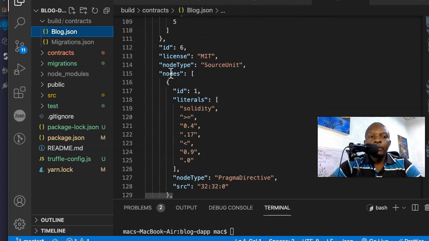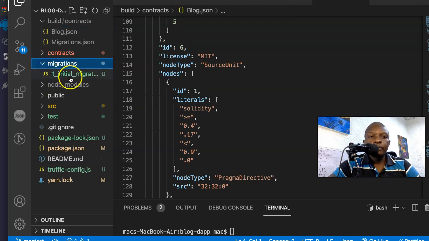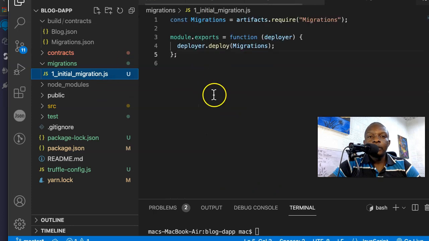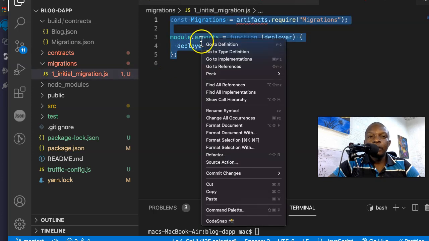Now, another thing I want you to know is that we can deploy it to the blockchain, the local blockchain we installed. To deploy it, we'll go to migrations. What you'll notice here is that Truffle came with an initial migration, 1_initial_migration.js. Let's go there and we'll see that there's a default code that comes with it, and it's perfectly fine. So we'll copy it. If you're getting all these errors, don't mind it. It's just one of my plugins that is throwing the errors. So I'll copy this code.